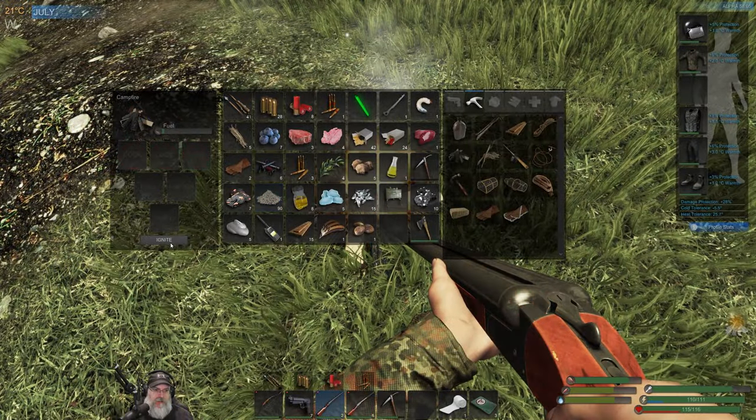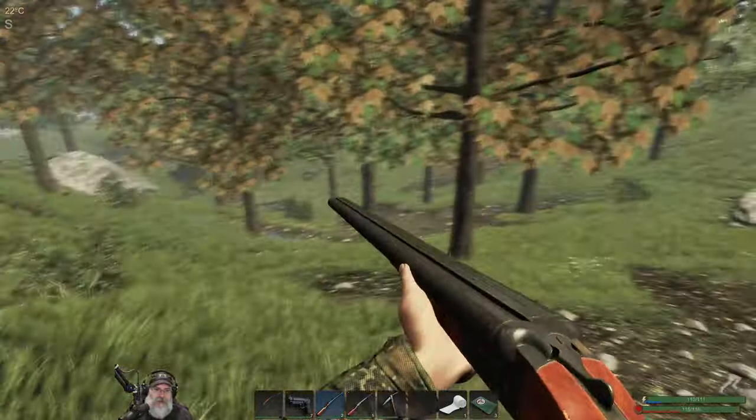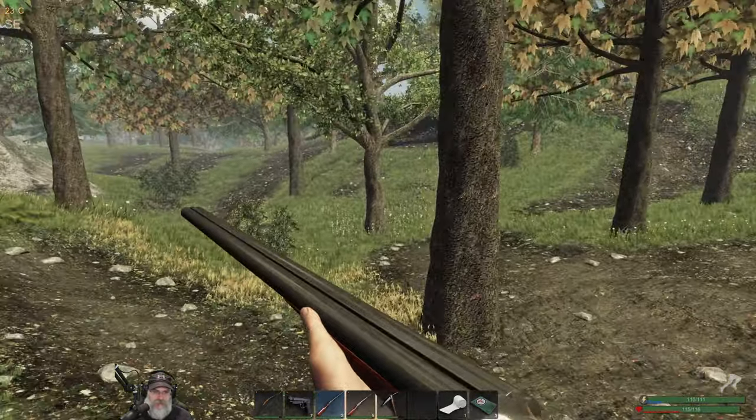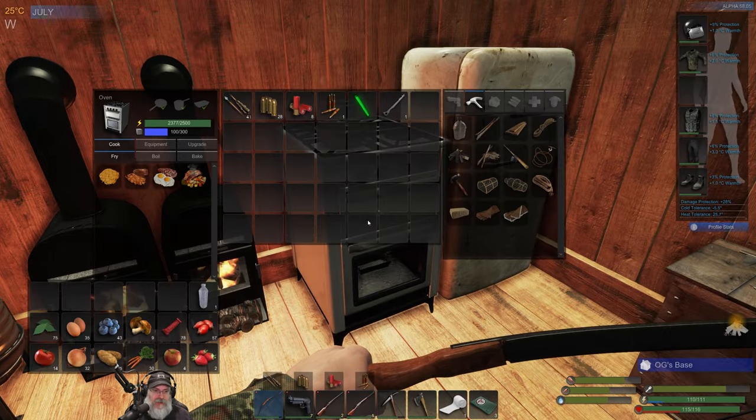We'll grab all of that and extinguish the fire. Stay away from there because that's where the claymore is. And I'll see you guys back at the base. Okay, we are back at the base.